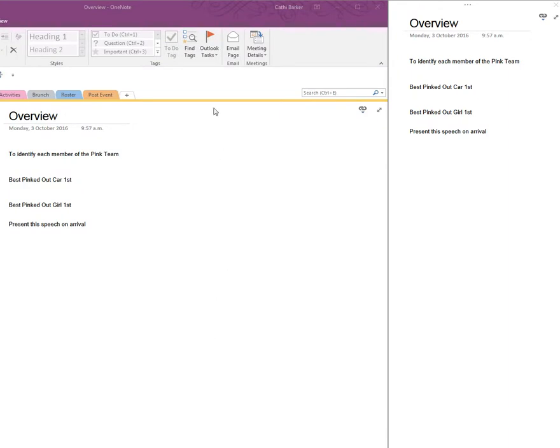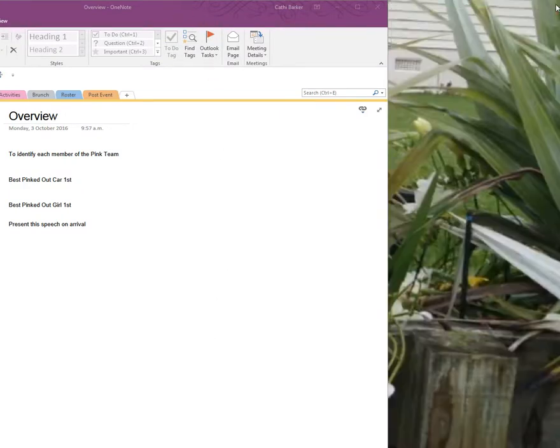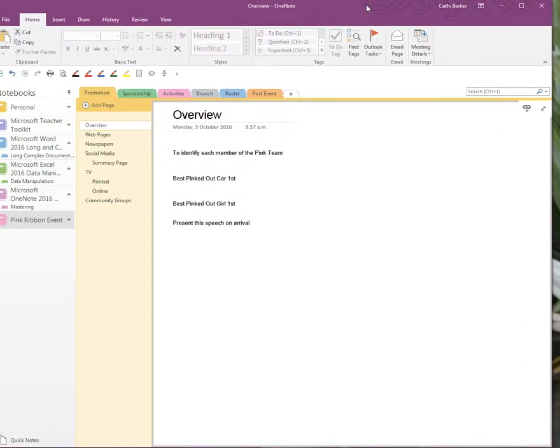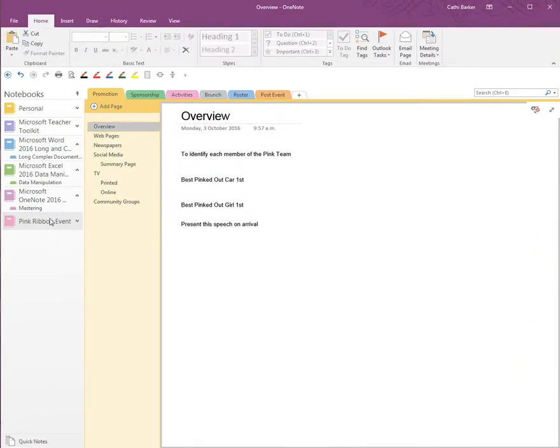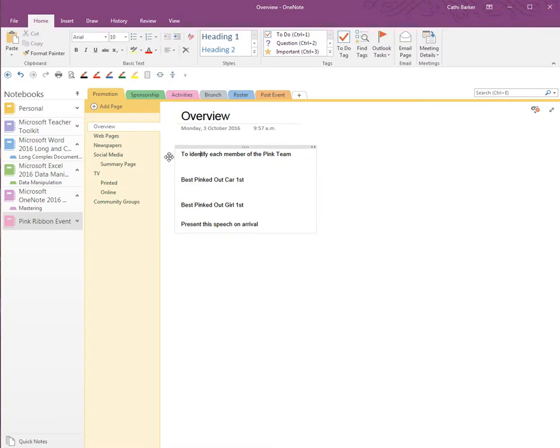So the whole idea is when I'm back in OneNote, and let me just close this particular quick note screen. When I'm back in OneNote and back in my notebook, and I'm sitting in my promotion section and on my overview page, I can see there's some notes here. When I actually rest on the notes, I can see that this one here is about PowerPoint. It's got the P for PowerPoint symbol, and it's in regard to a file called Pink Ribbon Event PPTX, and it's with regards to a slide and even a preview of the slide.